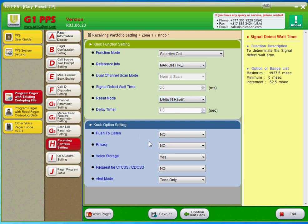Down here in each position, each knob position has other settings. Push to listen means the pager will not open when this is in the yes mode. When yes is selected, you have to press the reset monitor button on the side of the pager to hear the call. I've heard this called church mode and other modes, but that's basically what it does. It keeps your pager quiet for you unless you want to hear what's going on. This is best used obviously in vibrate mode. Privacy will actually keep the user from ever being able to hear audio, which on a voice pager is kind of pointless, so we'll leave that off. Voice storage, obviously we want that on because we want to record the call when it goes out.